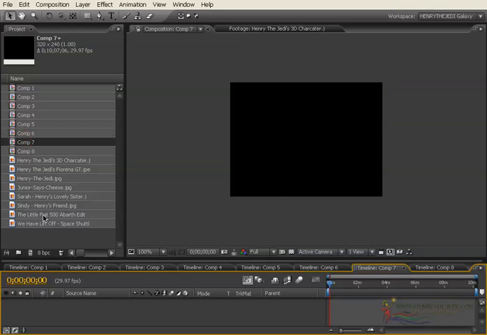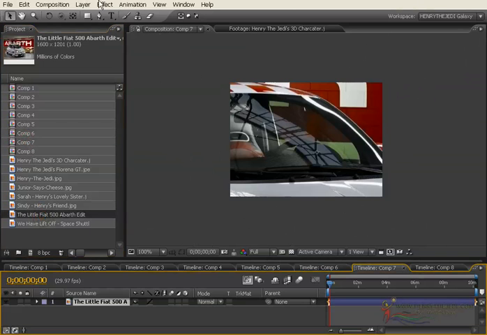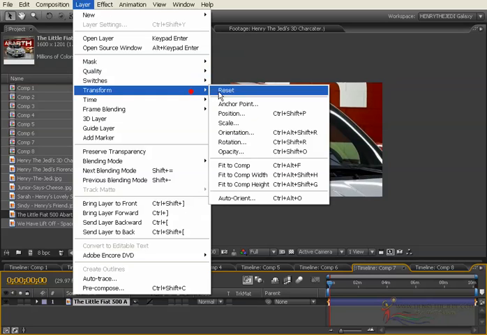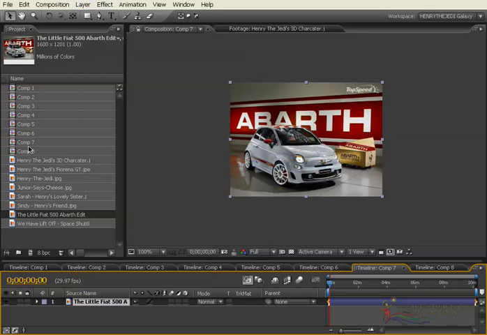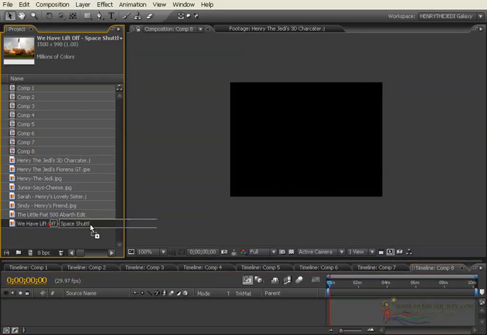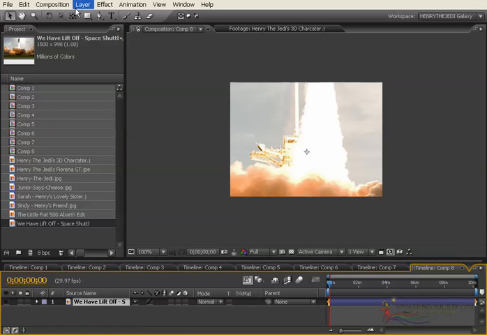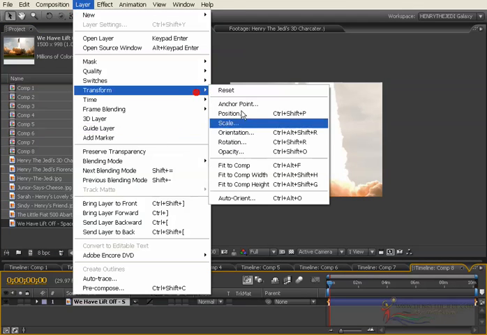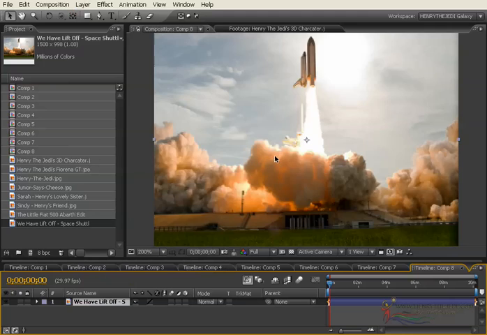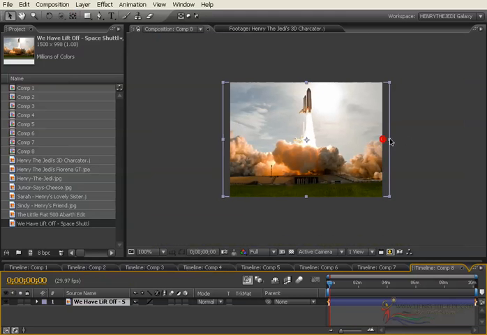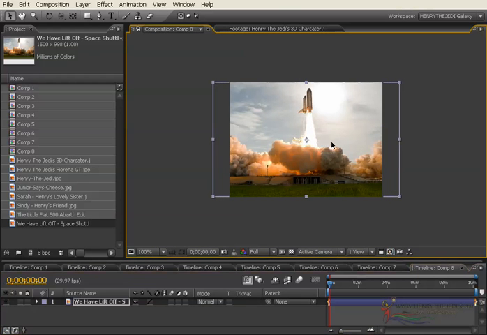Number 7, the little Fiat, layer, transform, fit to comp. And finally we have liftoff, the space shuttle image, transform, fit to comp. Okay, again he's a bit scaled out, so we need to scale him like that a bit.